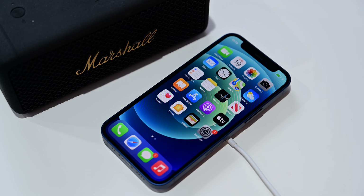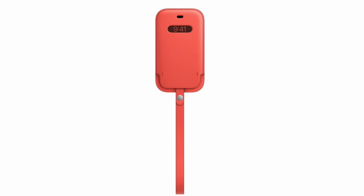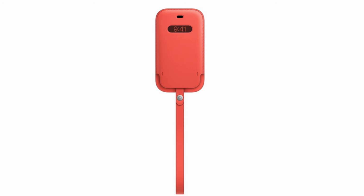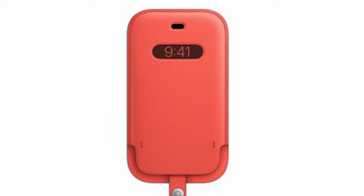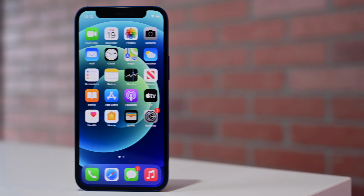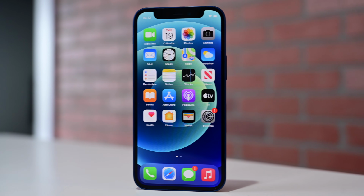Aside from MagSafe, we also love Apple's new leather sleeve, which turns your iPhone 12 mini into just a perfect wristlet. So it comes with the actual case itself and then that strap. Inside the case, there are card slots, so you can store a couple credit cards with you while on the go. And using MagSafe and that NFC reader, it'll actually change the color of the display there at the top so that you can see the clock at the same time. And you can still take phone calls while that sleeve is on there.